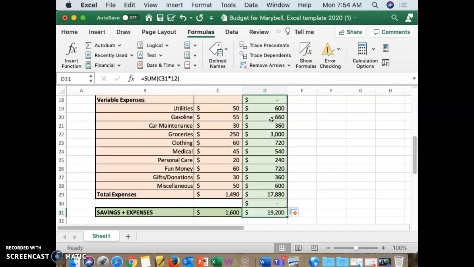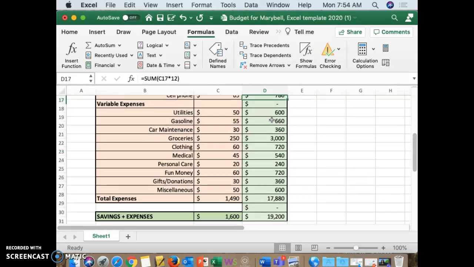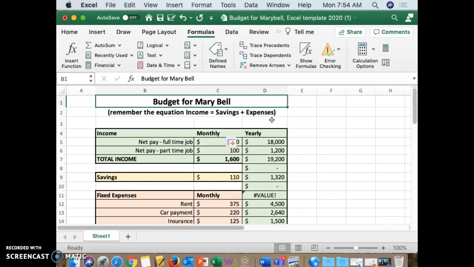Okay, that's it. Once you get your Excel table to balance out with numbers that you are happy with and you get all the formulas in, save and submit the file.